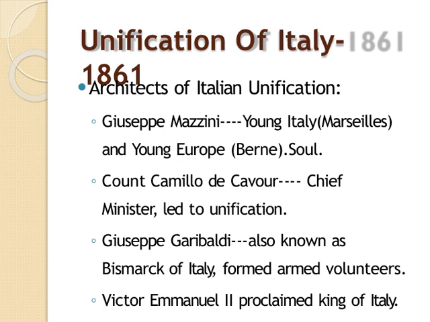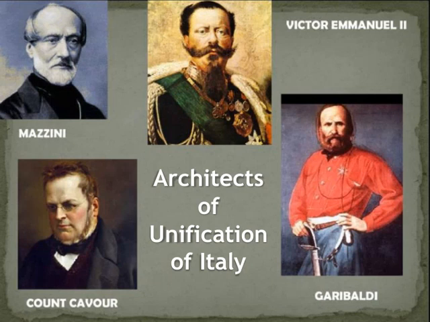Their combined efforts exemplify how different strategies and leadership styles can come together to transform a nation, fitting perfectly into our broader theme of nation building and collective effort. Let's take a closer look at the key architects behind the unification of Italy. These individuals played crucial roles in shaping the course of Italian history during this transformative period.